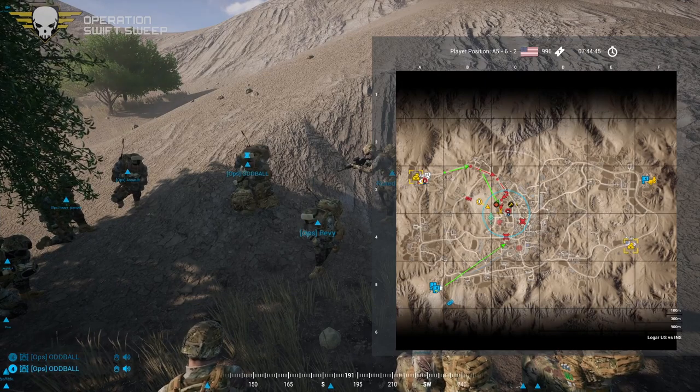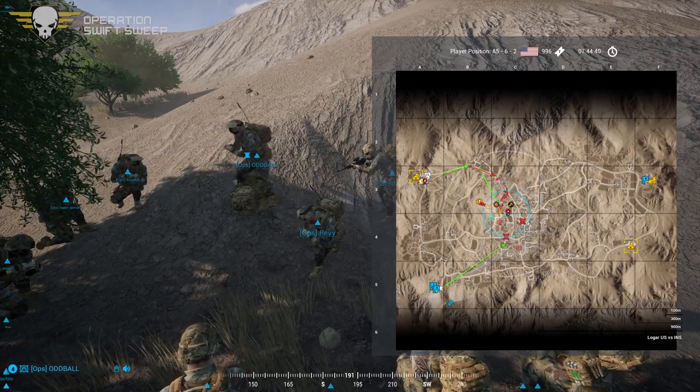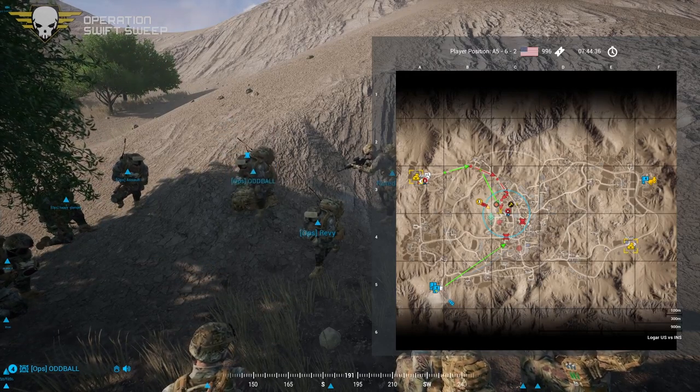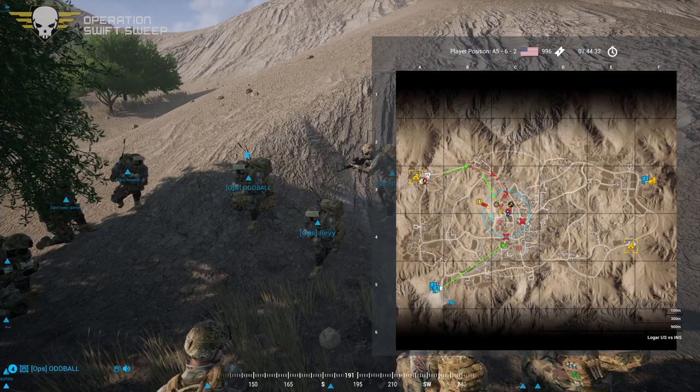Just getting somebody spawned in for my squad. Things we need to be concerned about: concealment as we move on to the objective. We want to stay stealthy, so let's stay low profile, stay low to the ground best we can. Don't go up on the hills.